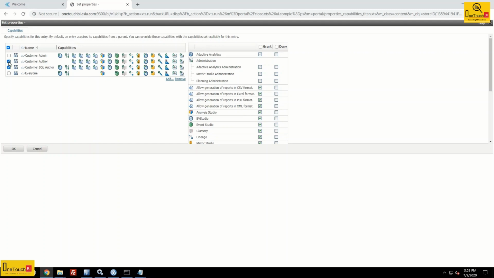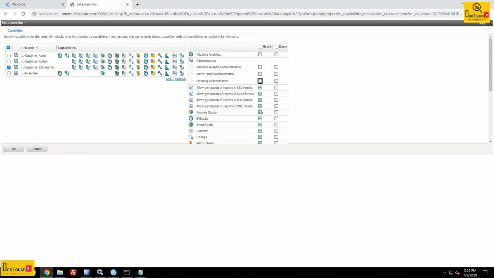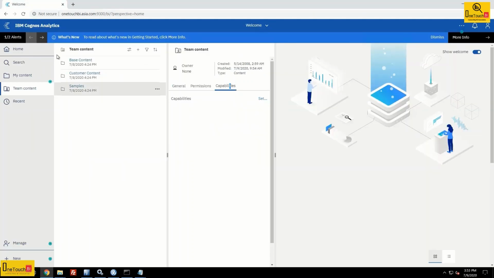Now you click on the customer SQL author. We are not going to provide any of these features, but we are going to ensure user defined SQL is checked. Now you see between customer author and customer SQL author, it is almost same features except the user defined SQL. We are good. We are done the first setup.